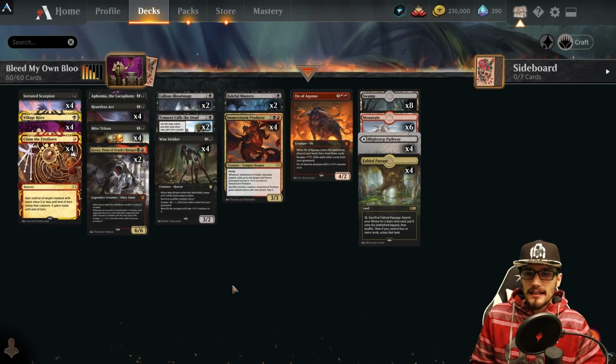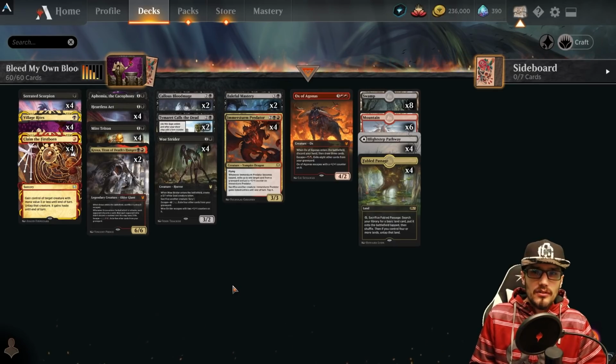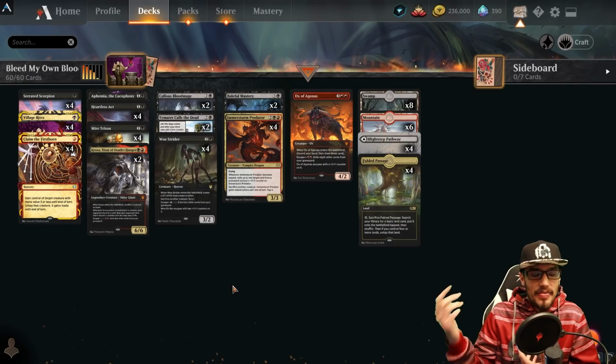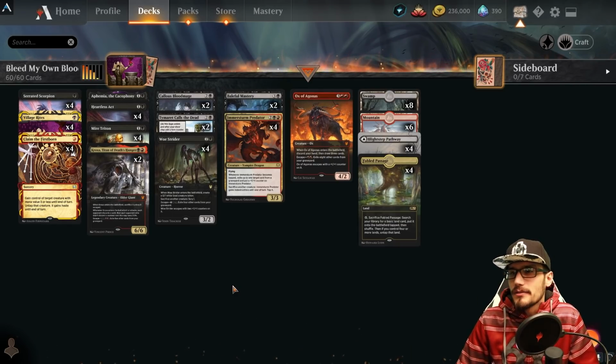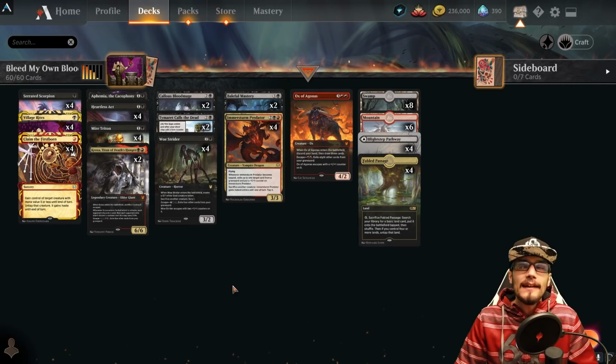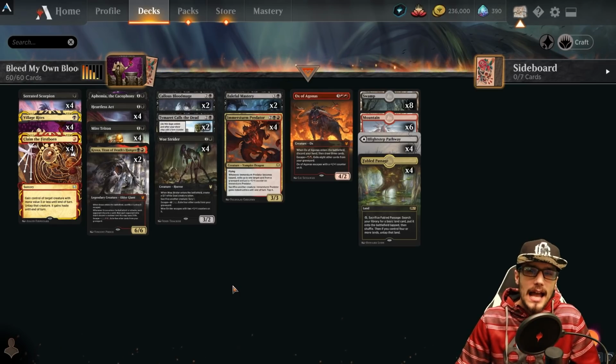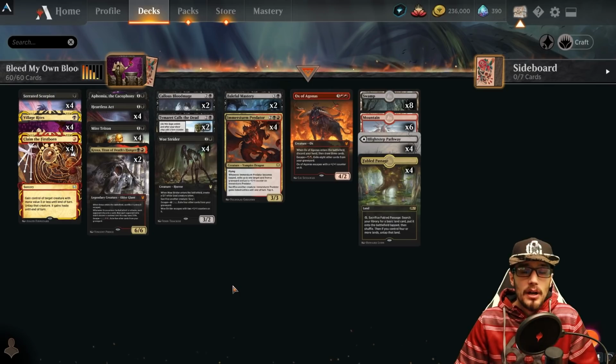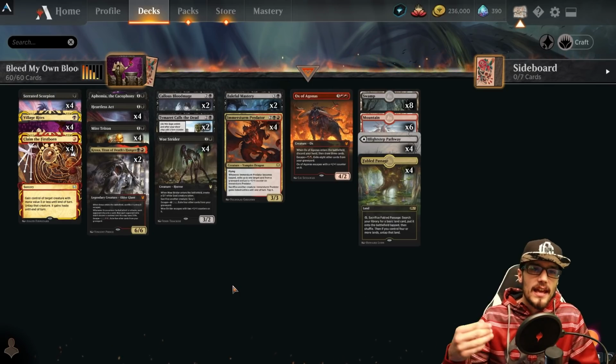There's nothing like taking a 4/4 Speaker of the Heavens with Vigilance and Lifelink, getting that damage, gaining the life, and then sacrificing it for yourself. So there's a lot of reward in the deck if you match up against another creature deck. Against some of the control decks, it is a little risky, but again, you can't play rock, paper, and scissors all at once.